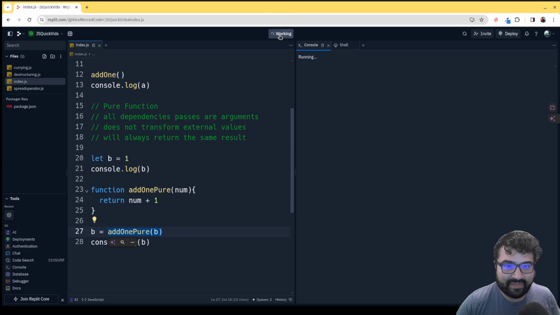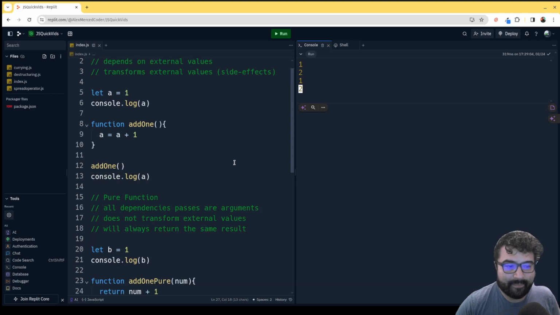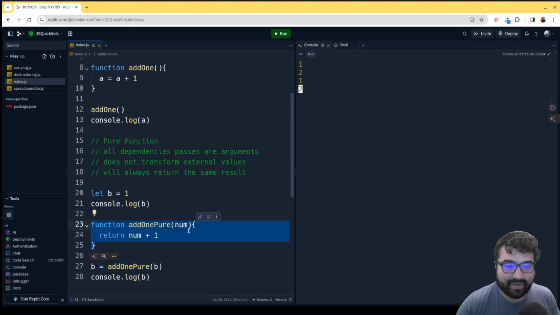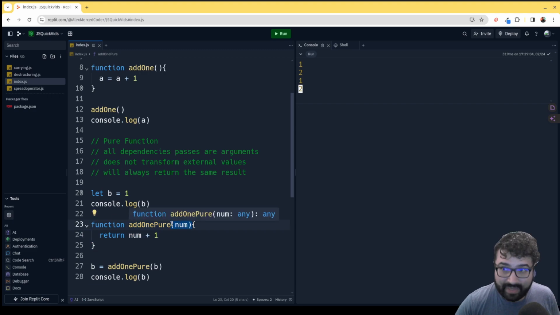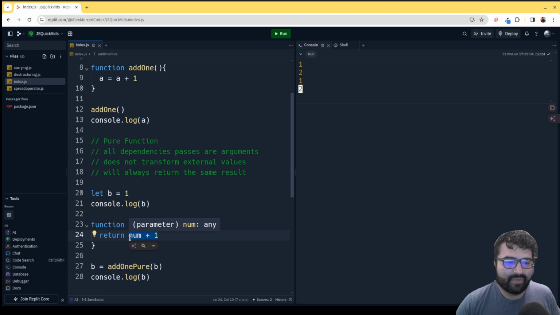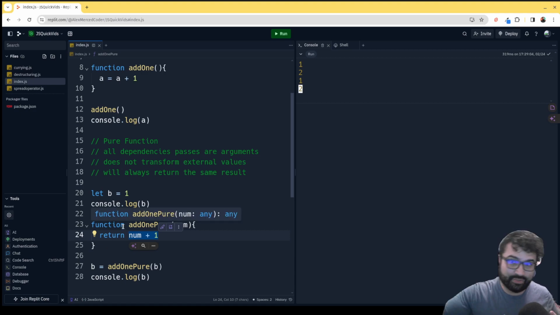If I run the code, we'll see that in both situations, the variable started out as 1 and became 2. It works. But there are benefits to having a pure function where all external data is passed in through arguments. It returns a value, and that value should always be the same given the same arguments, and it doesn't change anything outside of it. There are no side effects. Side effects are when a function changes things external to itself. So all info is passed in as arguments, all info leaves as a return value, and nothing else is happening. That makes it very predictable, optimizable, and debuggable.